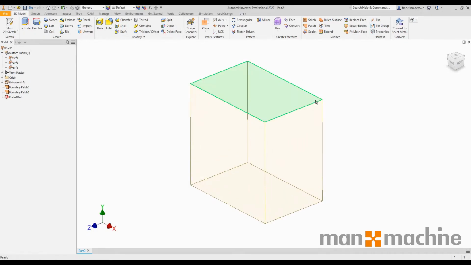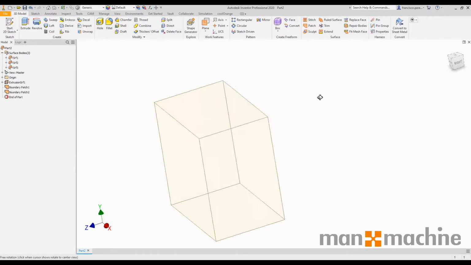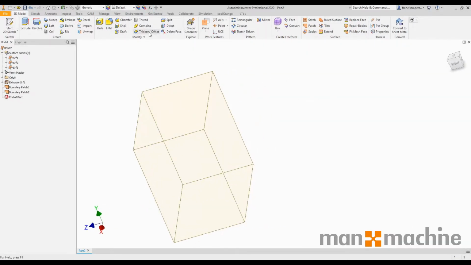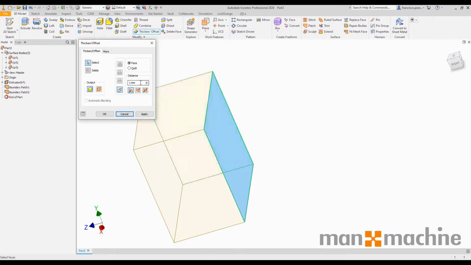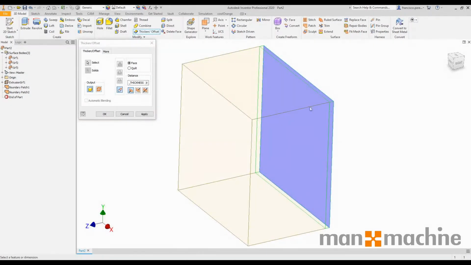Okay, so we're going to start off by making multiple solid bodies of each of the panels that make up the sides and top and bottom of this cabinet. Rather than using the extrude command, I'm going to use the thicken. But before we do, we might as well define a parameter that will govern the panel thickness. So I'll say panel thickness is equal to 20 millimeters. You don't need to do this, but if you're a parametric freak like me, it's good practice. So let's go ahead, we'll grab each of the panels, we'll say thicken. And for the distance of thickening, we'll put in the parameter panel thickness.